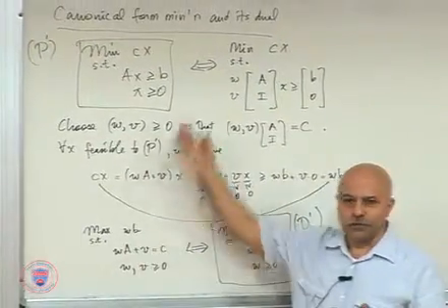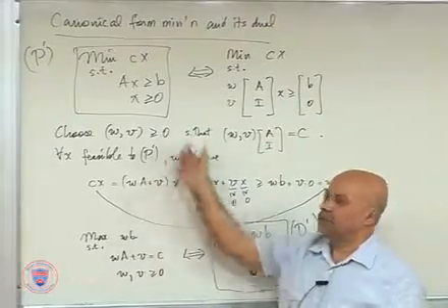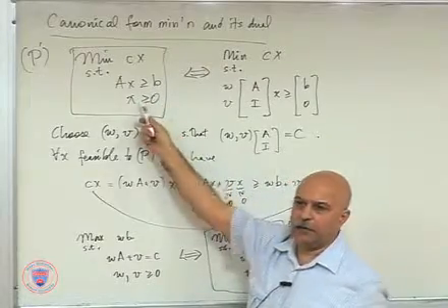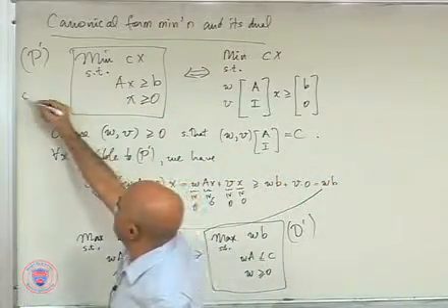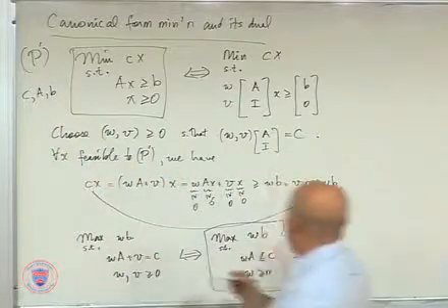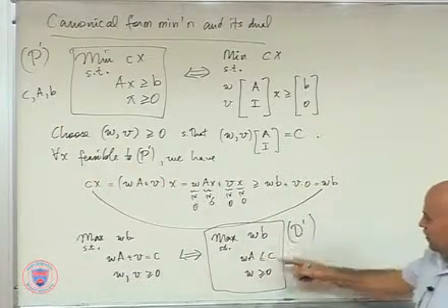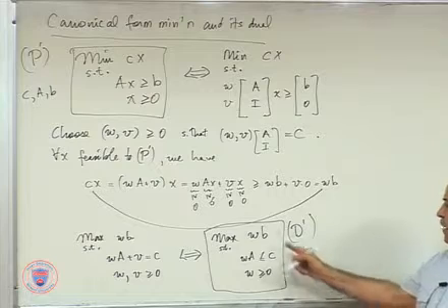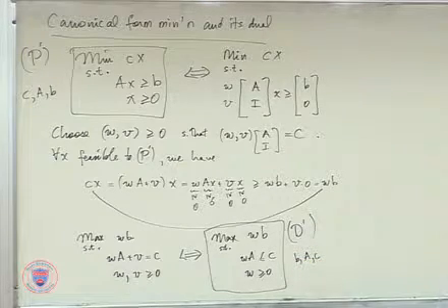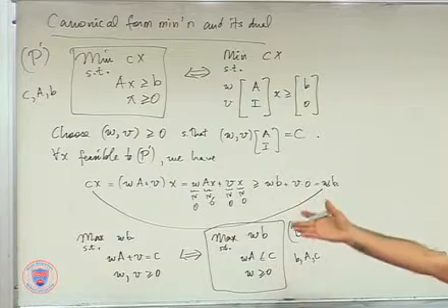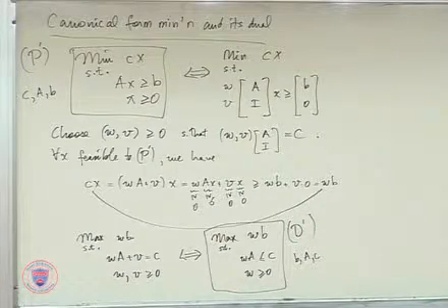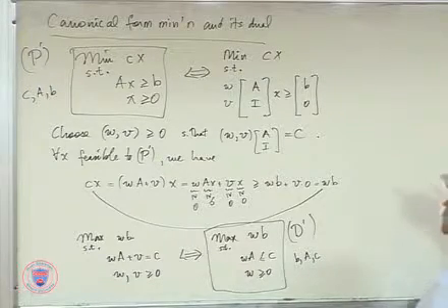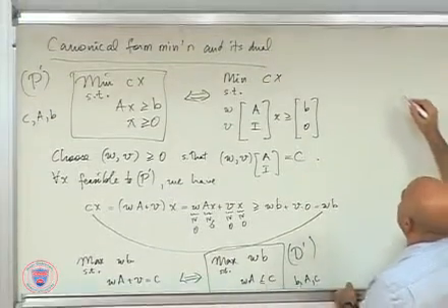Of course, this is also the dual of P prime, except that when you look at the dual of a given problem, you want to use the same data as you have in the initial problem. The data here is C, A, B, and you want to use the same data here. You are still using B, A, C as your data, except that the rows of B and C are swapped. Okay? Of course, there's a reason for that, and the reason is what I tried to explain to you. Okay, so that's for canonical form minimization.